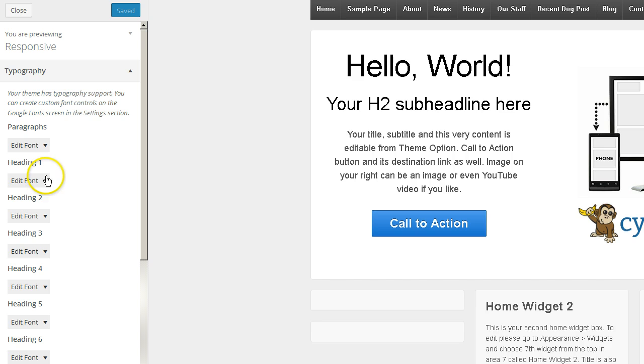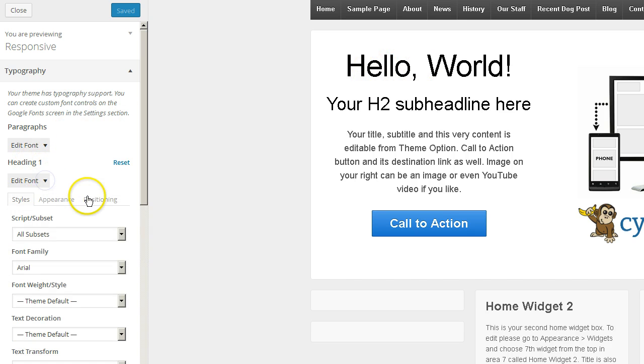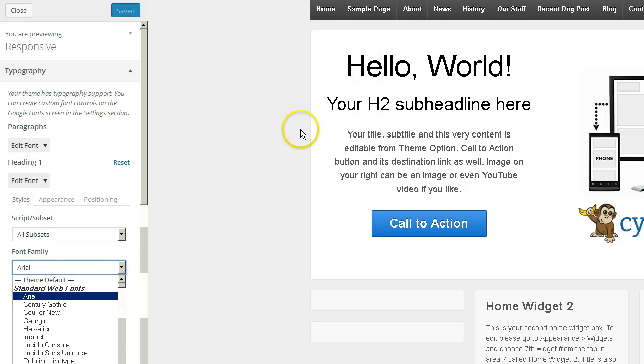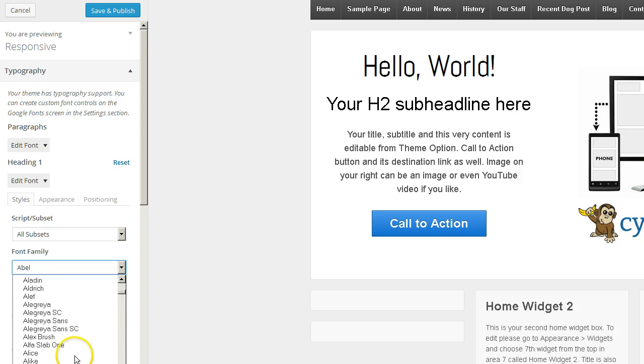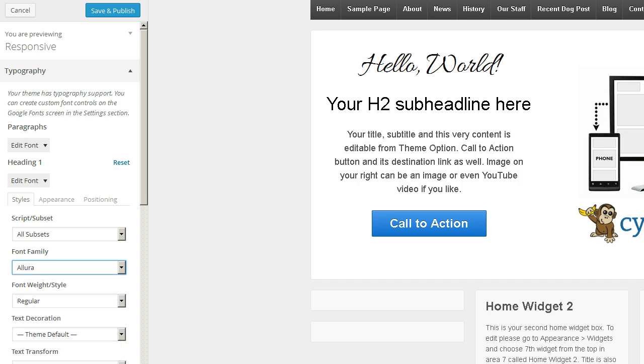So for instance, if I wanted to change the header font, I'm just going to demonstrate this quickly. I already have a tutorial for it. I can just go over here, and let's say it's Arial right now, as you can see, just plain and basic. I can change that to Able. You see it change live right there. Let's just pick something else. There you go, Allura. So bam, just that quick, you change the font on your site. So this will add a lot of customization.